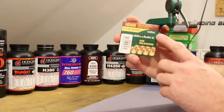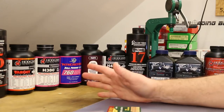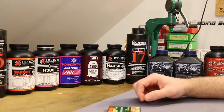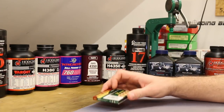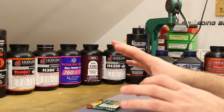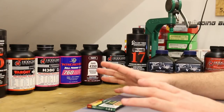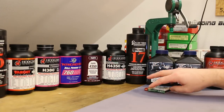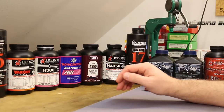We loaded up rounds with the S&B primer and minimum charges of a bunch of powders, and they all failed — which was a huge surprise. I expected at least some of these powders to be very easy to light. And when we get misfires, the primers absolutely go off. In some of the earlier videos we've torn rounds apart and looked at the primer — it's blackened, it clearly went off. Some of the powder in the case gets discolored. The flame went out the flash hole and hit the powder enough to discolor it, but just not enough to get it to light off. So this third variable of case fill seems to be extremely important as well, and that's what I want to test in today's video.